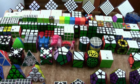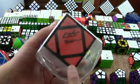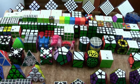Unfortunately, I don't have the GAN 357 anymore because I traded it for some cubes, which was actually worth it. So basically, we have it signed by Chris Olsen. Shut up, doorbell. We have Chris Olsen signed it, Jahua Rubiks, and Brody the Glassener, aka Brody the Cuber. I got them to sign it at Dixon Winter, maybe? I don't remember. There's someone at my door now. What? Never mind. It was a package. I didn't know if it was like family or something.